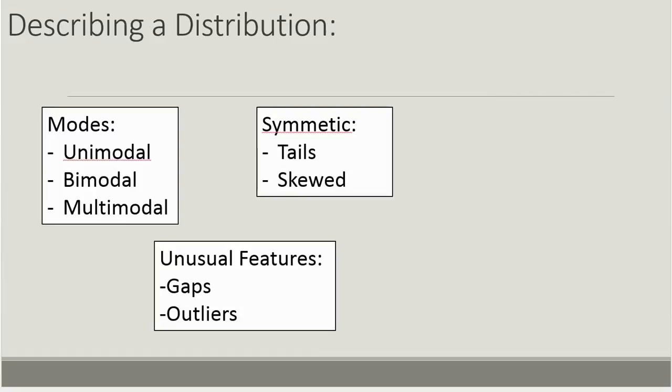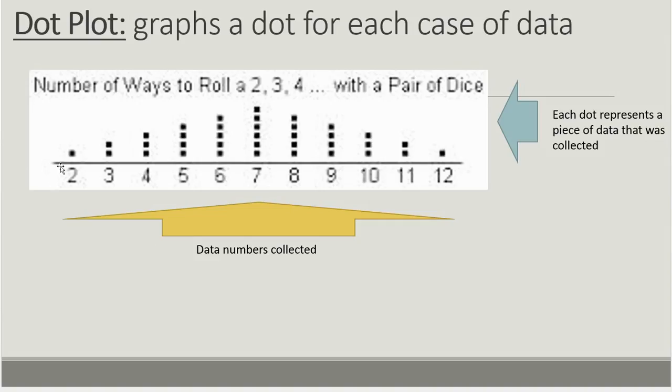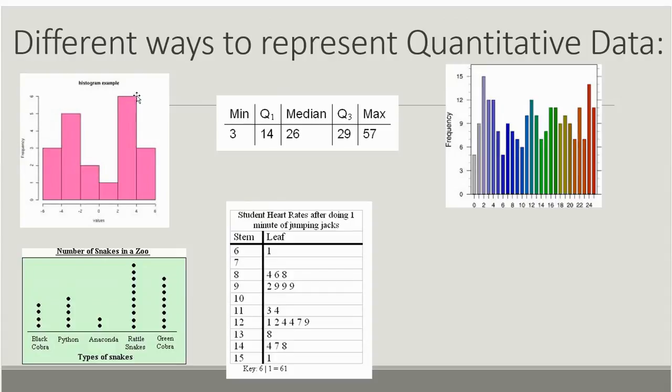Describing your distribution. In this part, you will want to look at your vocabulary chart or your textbook to see some of the ways that it is said. So we will talk about unimodal, bimodal, and multimodal. Your dot plot is unimodal in that there is one hump involved. Bimodal would be having 2 humps, so this spot right here. And multimodal would be your rainbow one where there are multiple humps all in it.